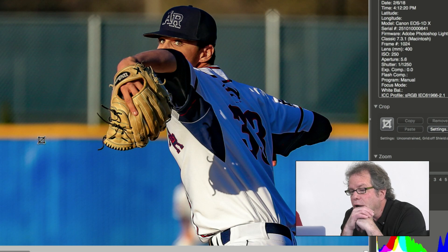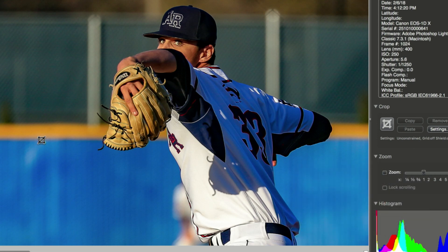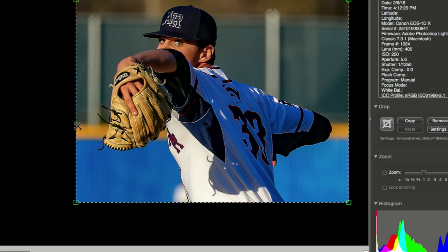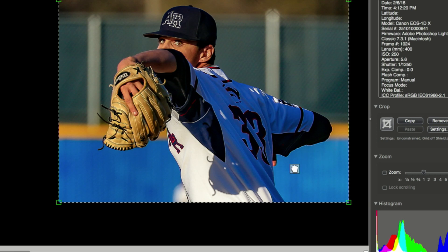Oh, that's pretty cool. The eyes are great. I need the rest of that arm and the ball — that finger is just kind of out there a little bit. But those eyes are great, and I like the glove and the hand. You're right, it's just a millisecond and that ball would be there — or it wouldn't be. Good in terms of nailing the focus on the eyes and not having your focus go to the glove. That's a nice shot.